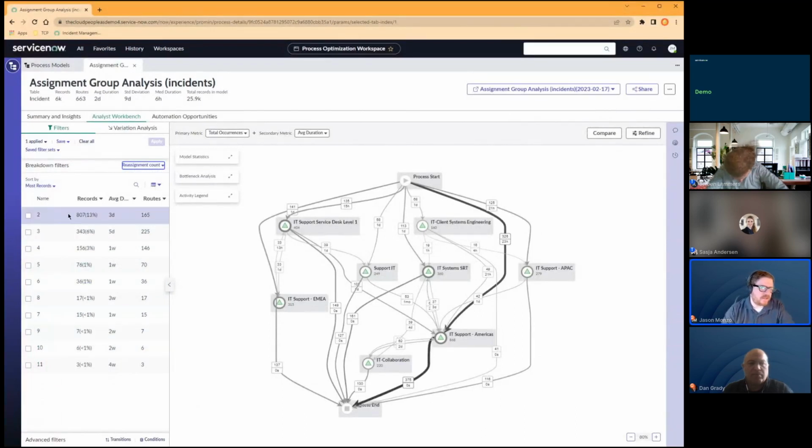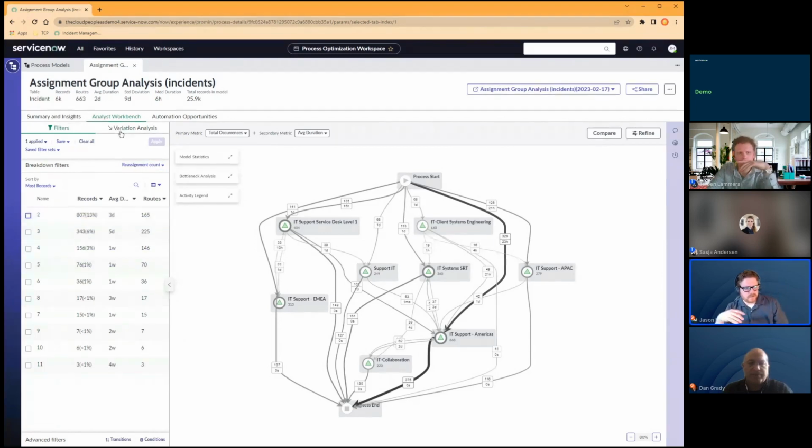Of course, you can see that the record count decreases as the reassignment count increases, which is what we would hope to see. And if we're trying to affect real change, we probably don't want to focus on the 3 that had 11 reassignments. We probably want to look at a larger data set. But those options are available here. And again, you could filter this data further by selecting and then applying any of these.